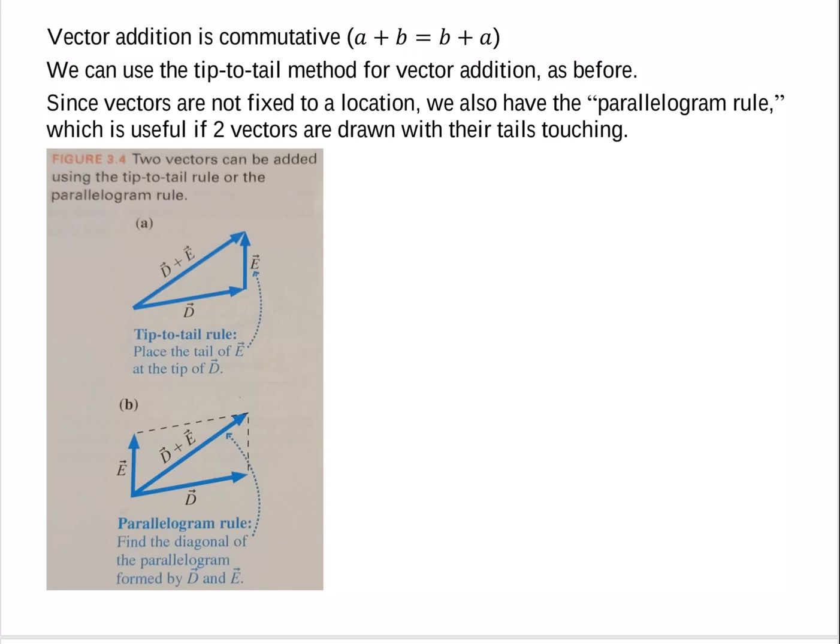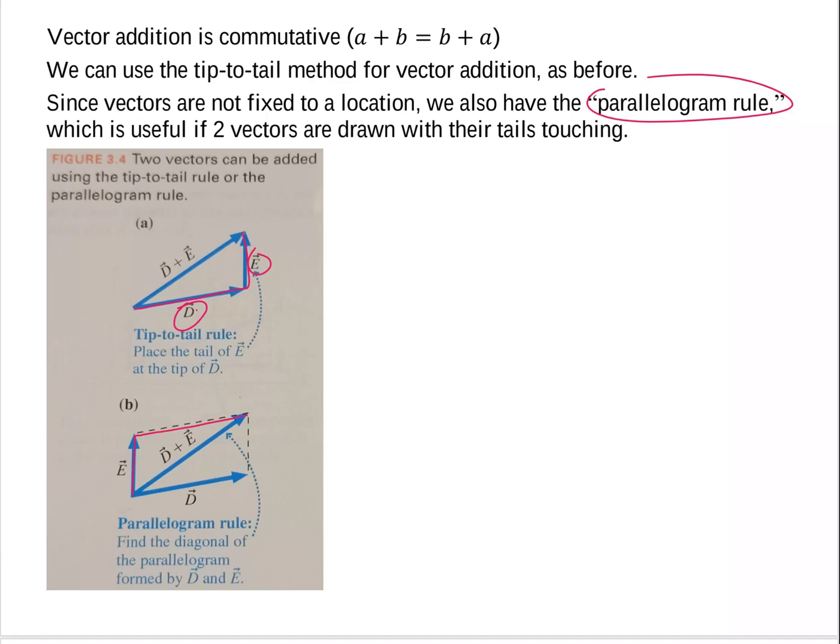Okay? So this is called the parallelogram rule. Two vectors can be added using the tip-to-tail rule, which winds up looking like a parallelogram if you do one and then the other, or the first one and then the second one. But then switch it around and do the second one and then the first one, okay? So I have vectors D and E that I have to add together. I can add D plus E first, which would give me this part. Or I can add vector E first and then vector D, which gives me that part.